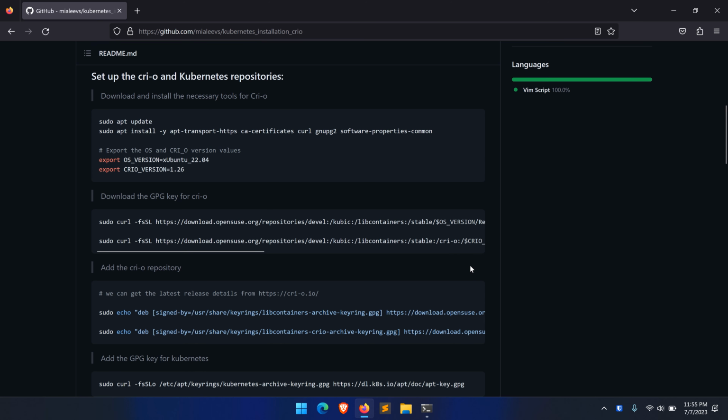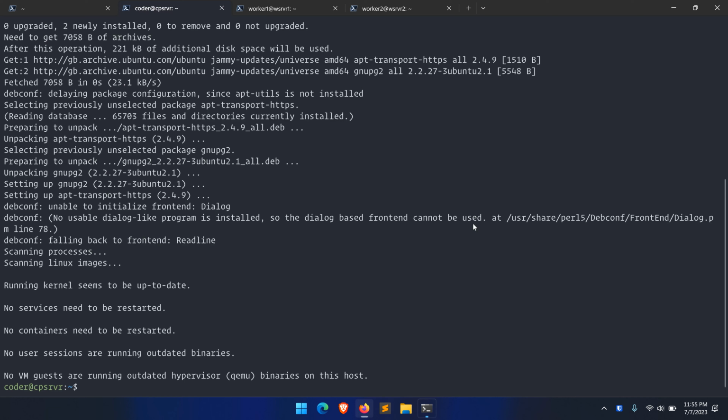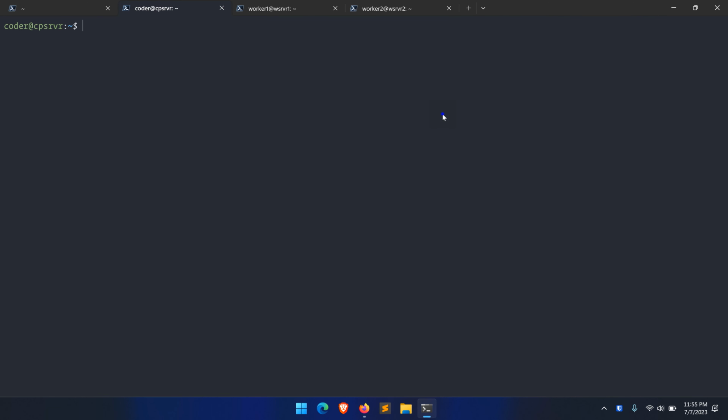Now the GPG keys, copy and paste on all three nodes.